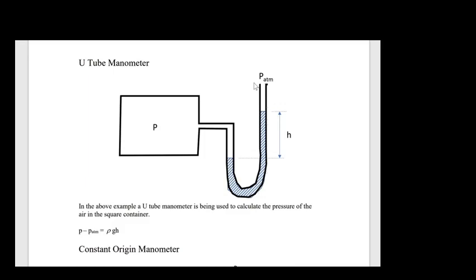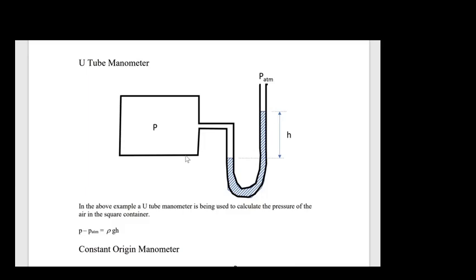And here you can see it's exposed to atmosphere, so we've got our atmospheric pressure. Because our fluid has moved around in this direction, we can clearly see that the pressure inside our vessel here is greater than atmospheric pressure. Now, how much greater is dependent on this height here, H, rho gh.